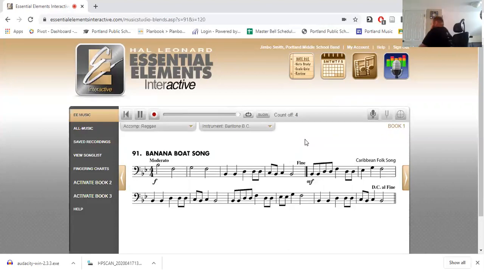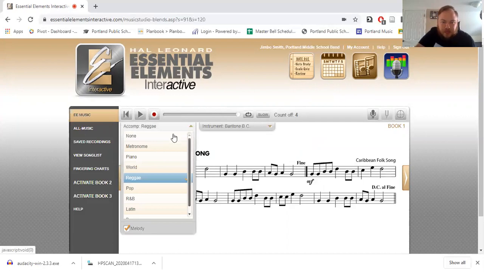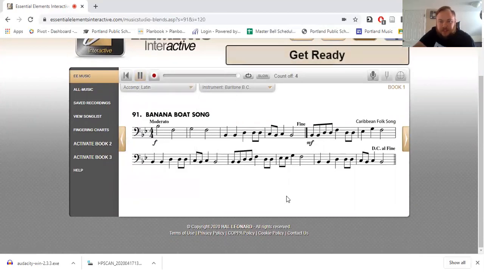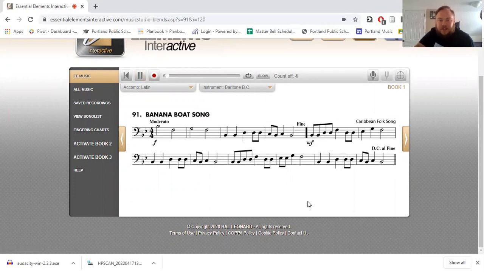So if you are rocking out, having a good time with all of the different kinds of accompanying tracks, if you want to go Latin, let's see what Latin sounds like. I'm not going to play it again, but just to see. Clicking in.